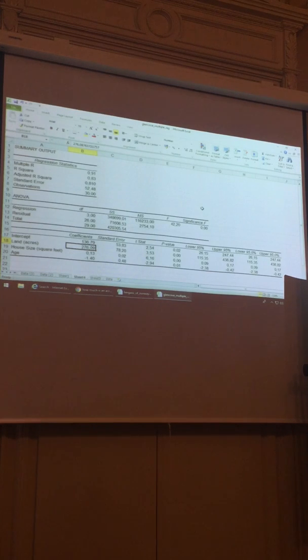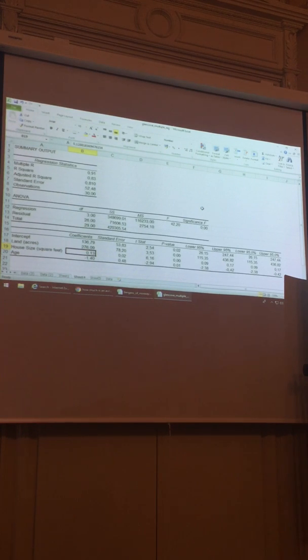That says each additional acre of land is worth $276,000. Okay, so that kind of makes sense because an acre is big. Nobody has an acre probably. This says something about the house size, right? So each square foot of home is worth $130.